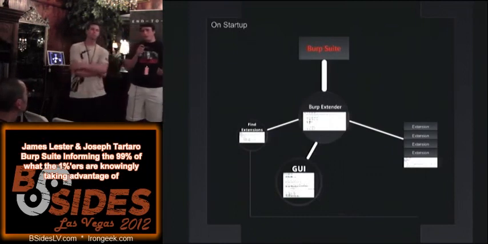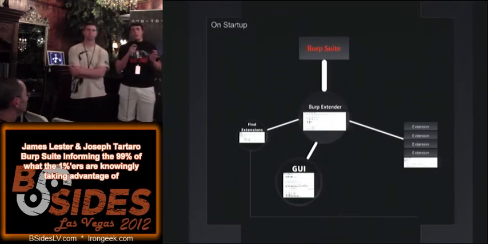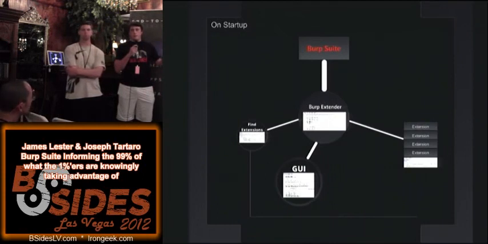Well, basically, like you said, when it starts up, it's going to start every instance, associate each extension with a specific tool, and store it in a dictionary. All that's going to happen at startup, and it's just going to be sitting there. Then when the GUI loads, it's going to go through the dictionary, and as you click on specific list items or tabs, it's going to pull the correct one out.